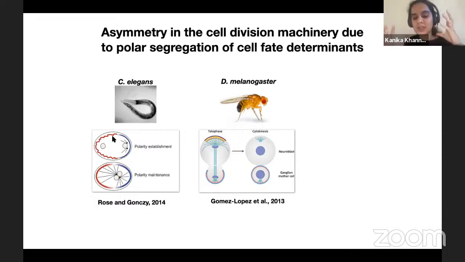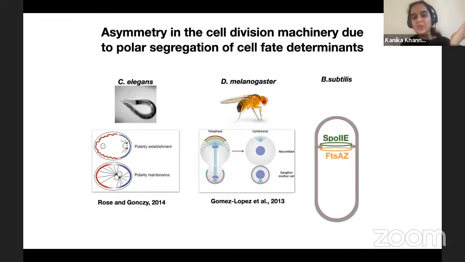Because these proteins are localized differently, they position the spindle, or the cell division machinery, in these cells in an asymmetric manner. Similarly in Drosophila, the cell division machinery is positioned differently, and this leads to the generation of cell types which have different fates and different growth later on in the stages. And this is what we see in bacterial cells as well: they are capable of regulating these complex developmental themes by regulating the localization of these protein complexes. SpoIIE here acts as a cell fate determinant because somehow it generates asymmetry by being present exclusively on the forespore side, which leads to an asymmetric way in which the cell division machinery is positioned at the septum, to generate cell types with different fates and different sizes, the forespore and the mother cell.